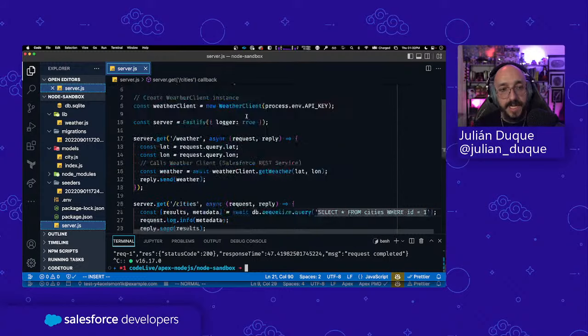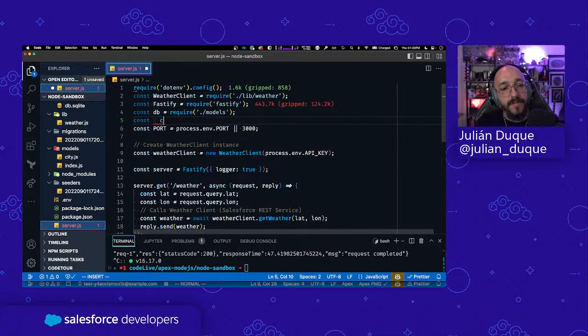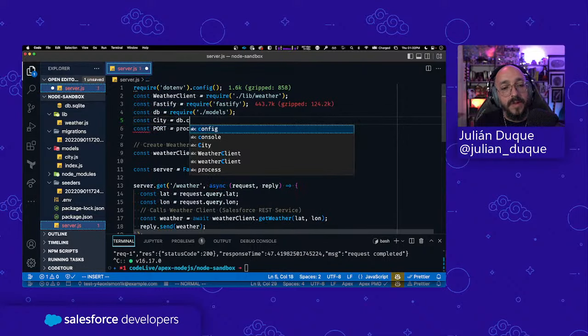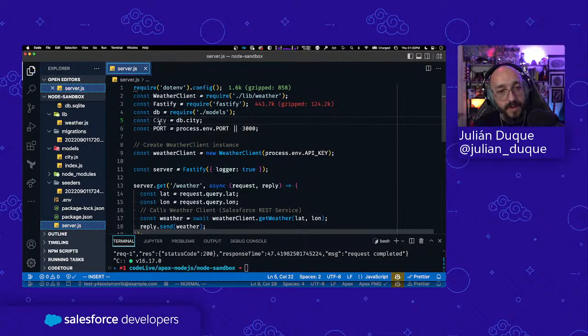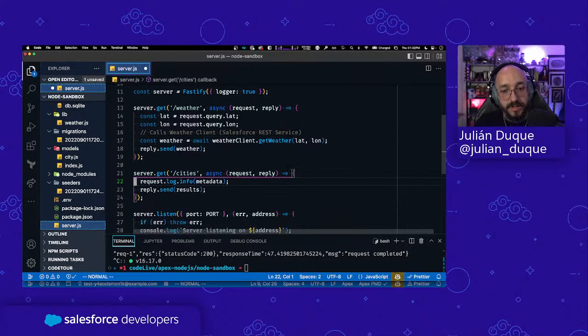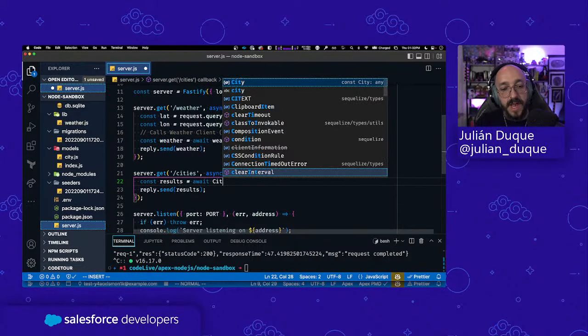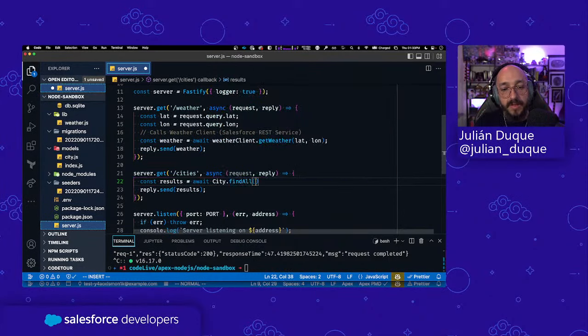So we can change this a little bit by getting the city from db. So I'm getting the city here as a class, and I can change pretty much these results and do something like city.findAll. So findAll is now a method that the ORM is giving me, so I don't need to type any query.